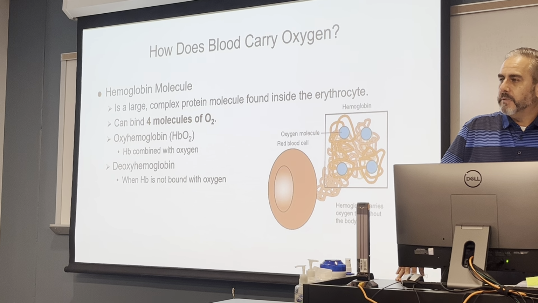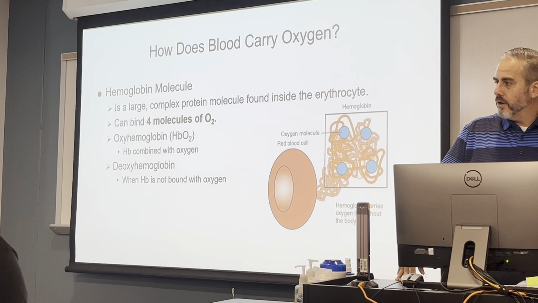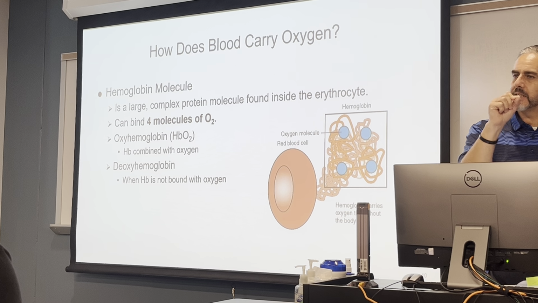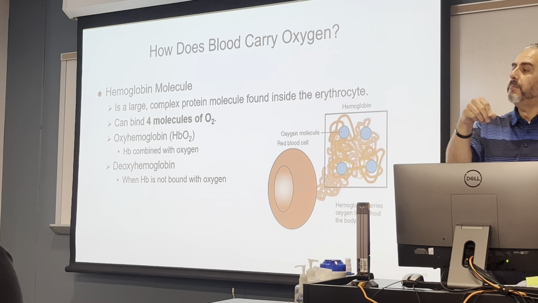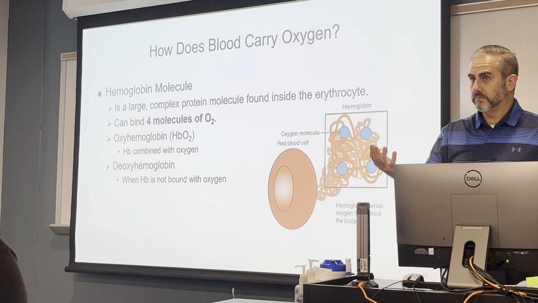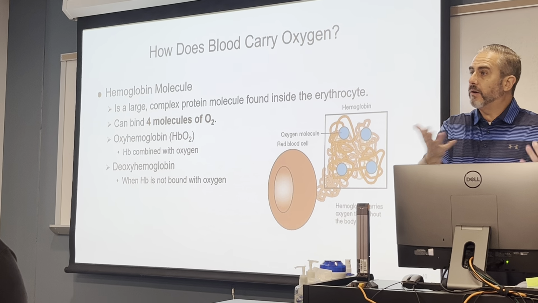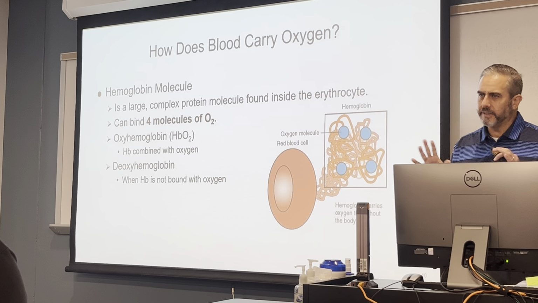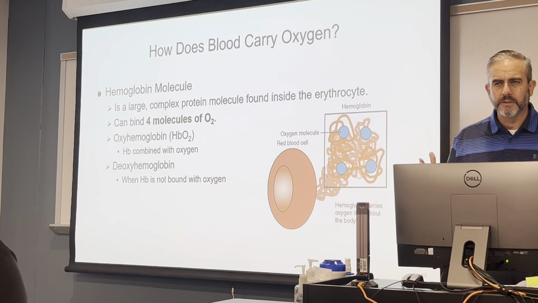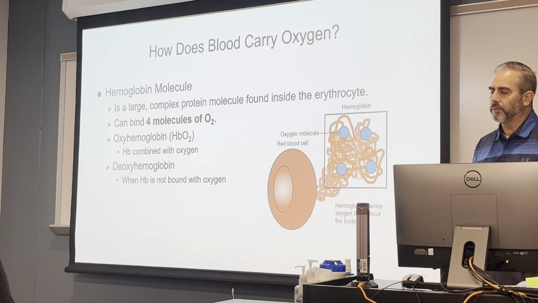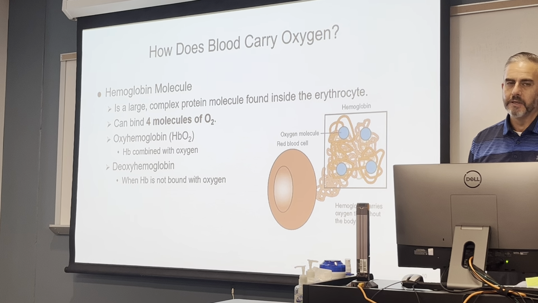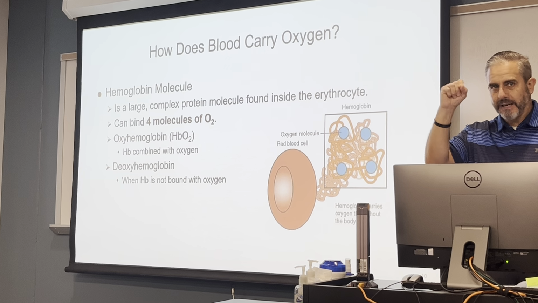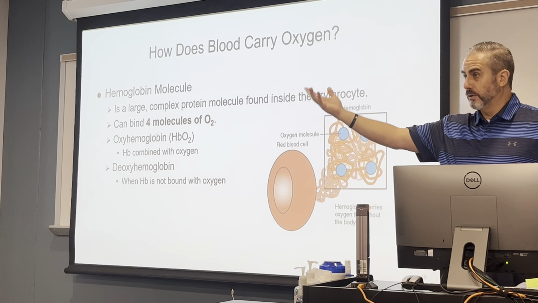Now we can also have hemoglobin that is currently not carrying oxygen. However, let me add to that: right now it's not carrying oxygen, but it is capable of carrying oxygen. It could carry it, but right now it just is not. We call that deoxyhemoglobin. Sometimes you'll hear folks use the term reduced hemoglobin. Deoxyhemoglobin is probably the best term to use. It's hemoglobin that's not bound with oxygen, but again, I'll put my asterisk here, it's capable of.